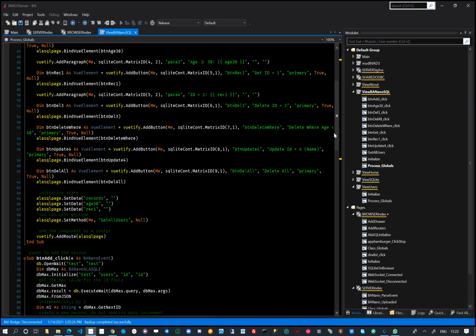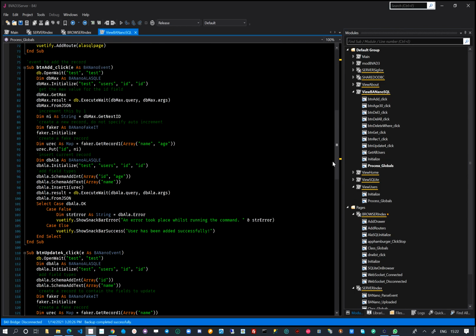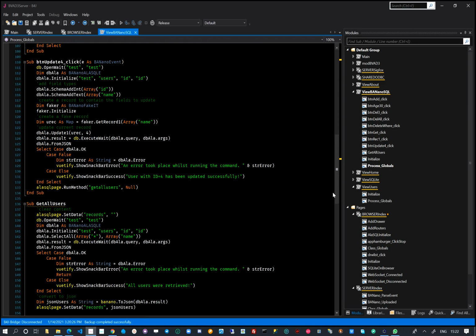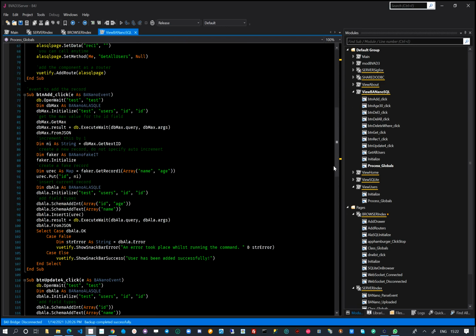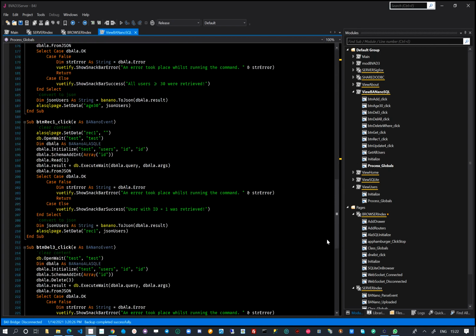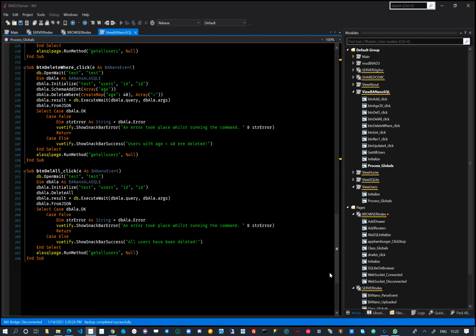Here we use the same view we used before. Nothing has been changed, except just adding the global Vuetify instance that we always want to know. This is the starting point for the initialize subroutine.